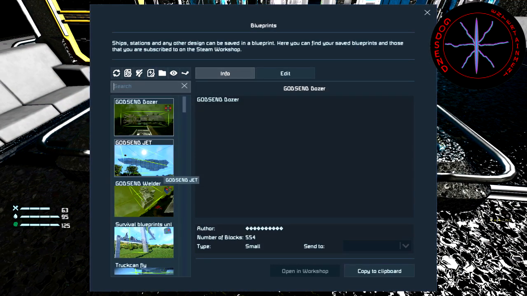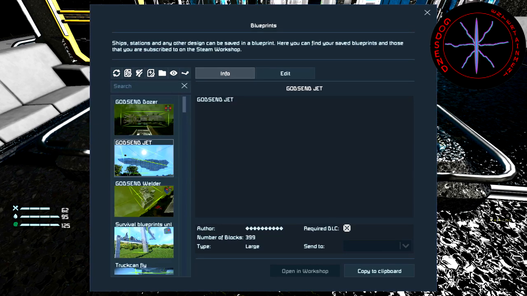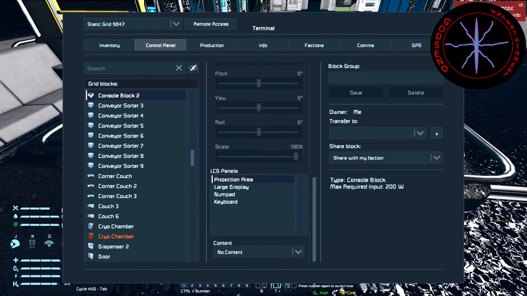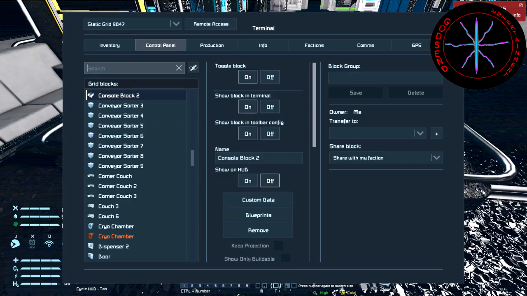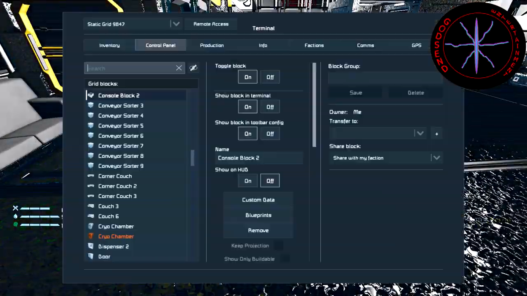Let's see. Oh, I also downloaded a bunch of these things, so that should be pretty cool, actually. But I'm going to use this one and see what it does. I don't know. I don't really know how that works. Like, do I just blueprint this? And then it shows it? Oh, dude, that is so cool. But it's only showing like one part of it. Why is that?